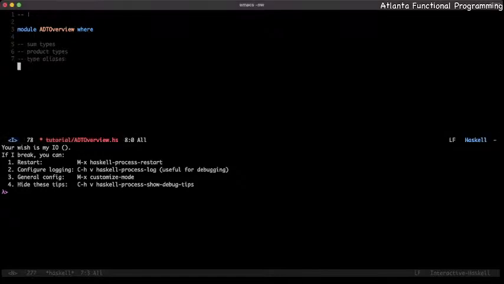But one thing we didn't cover when talking about product types is that there are two different syntaxes. The one that we covered was related to tuples, and pairs as well fall into that umbrella.